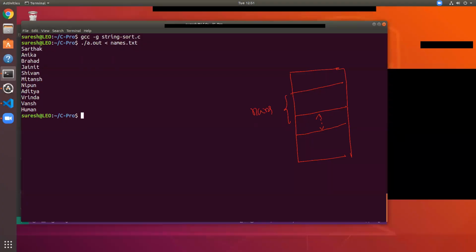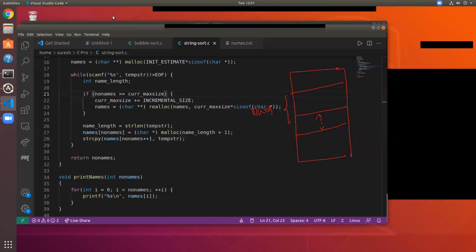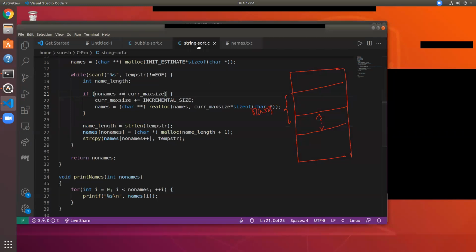Okay. What changes did I make? So yeah, when I code with all of you, some boundary cases I don't keep track of carefully.